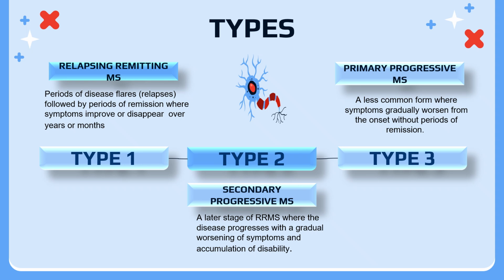Primary progressive multiple sclerosis is very rarely seen, where the symptoms gradually worsen without periods of remission. The onset and the disease flaring are very fast, and there is no time gap basically. Fortunately this is a very uncommon type. The most commonly seen type is relapsing remitting multiple sclerosis.